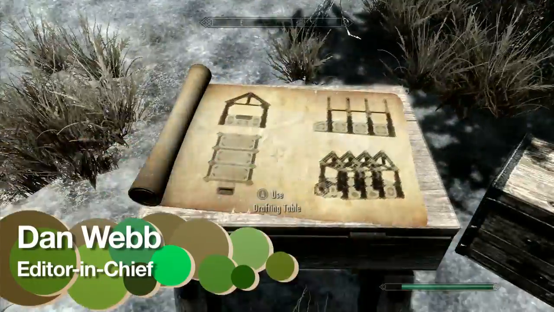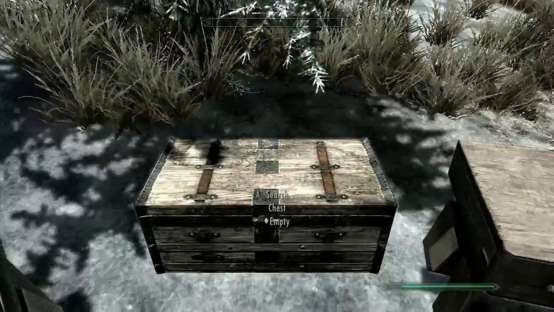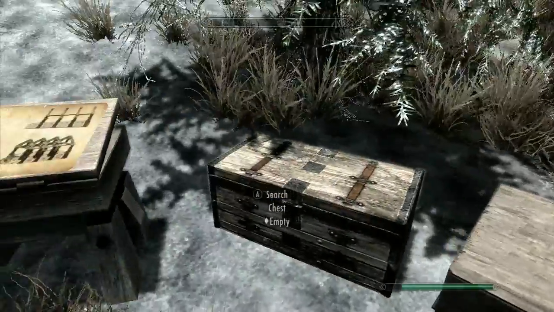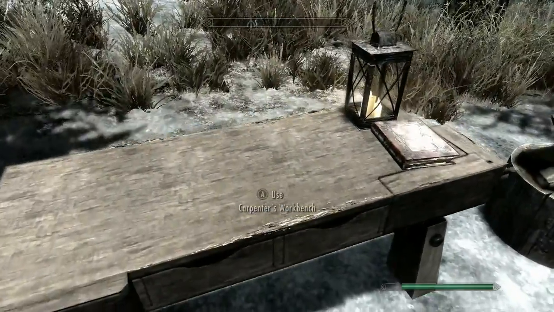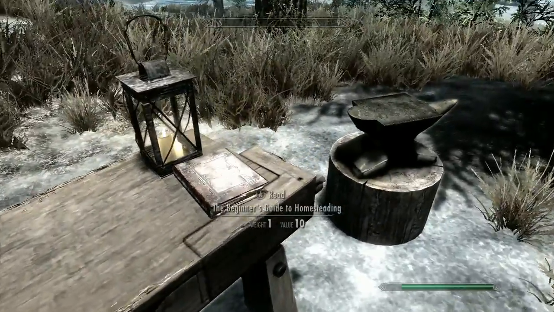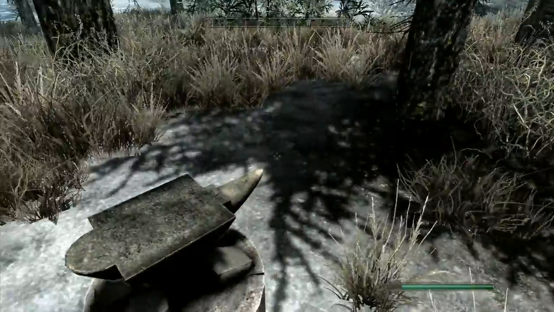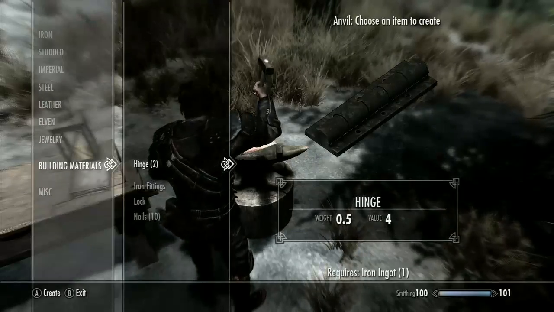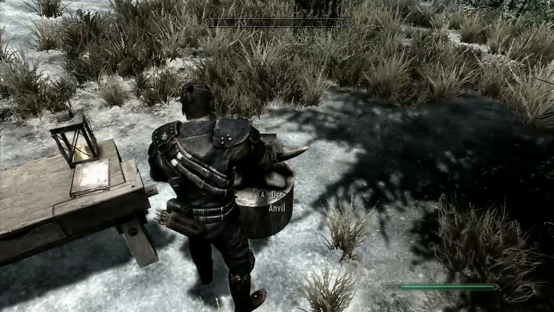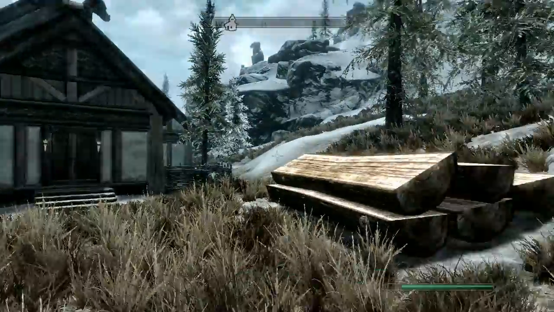So here's the drafting table, that's where you get your blueprints, and that's where your house carl stores your clay and stuff to build the foundations of the house. Here's where you make stuff at the carpenter's workbench. There's a little guide there if you need to read it. And there's the anvil, which is where you make stuff. You'll notice it's a new thing and you can build building materials, hinges, fittings, locks, nails. So yes, this is our house.